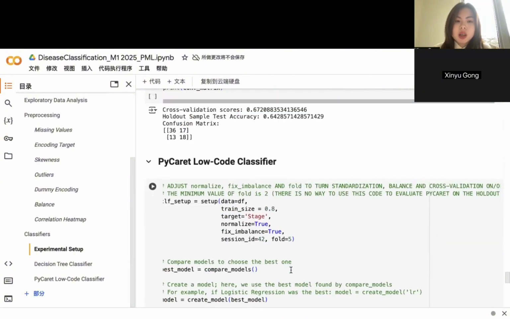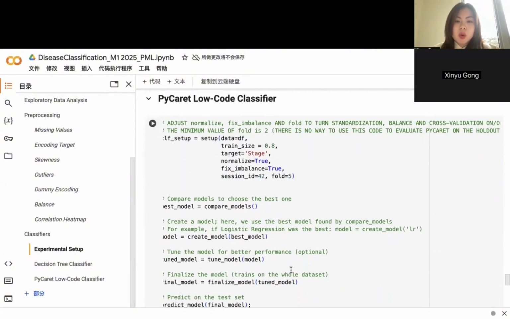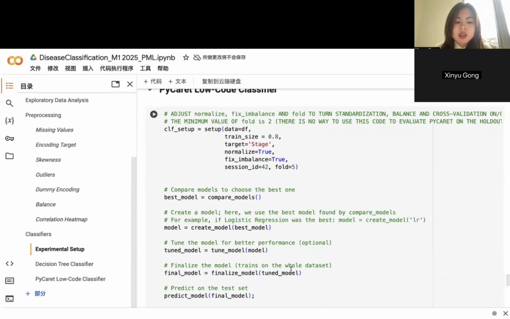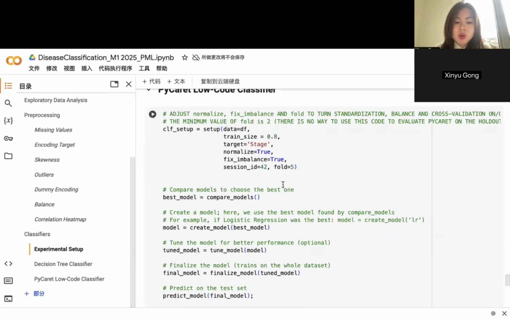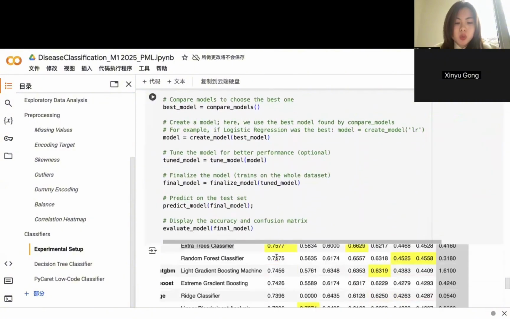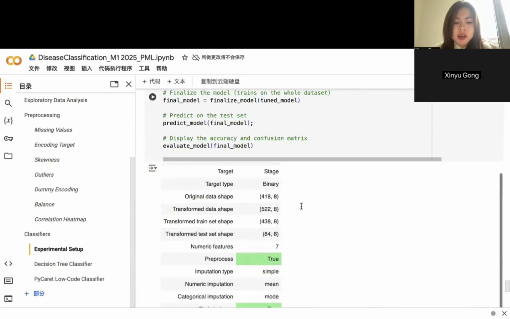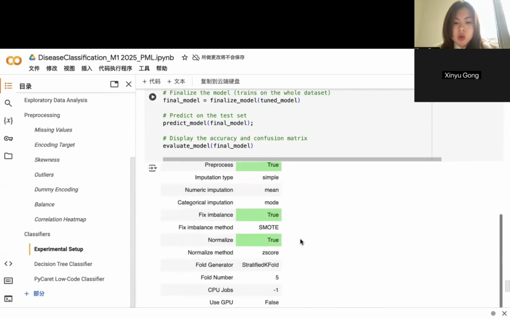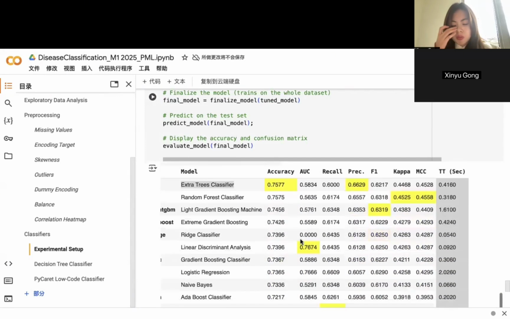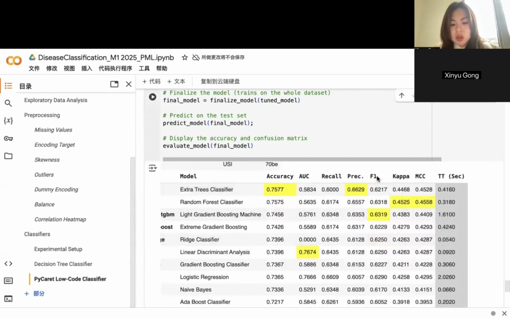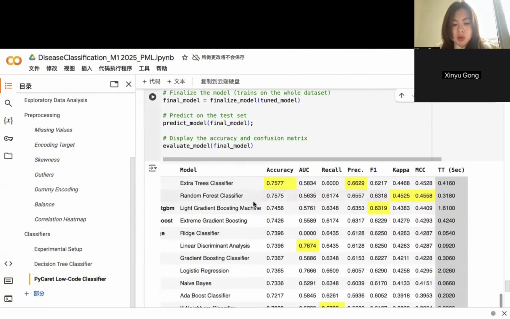Then we used the PyCaret low-code classifier. This automated model selection and hyperparameter tuning were used to compare multiple models based on accuracy, recall, precision, and F1 scores. The Extra Trees classifier emerged as the best model.